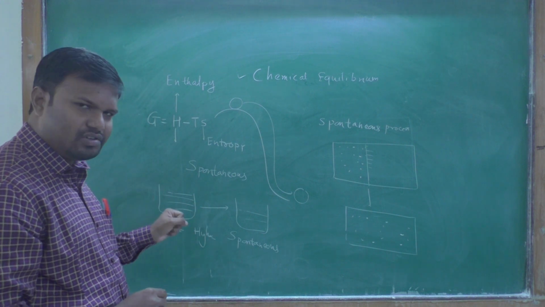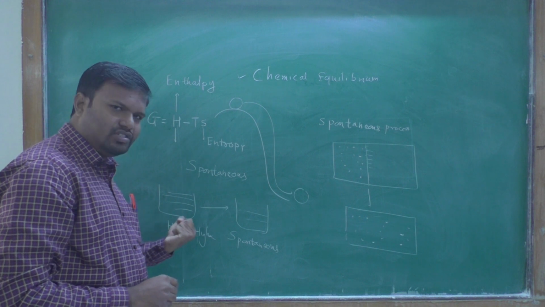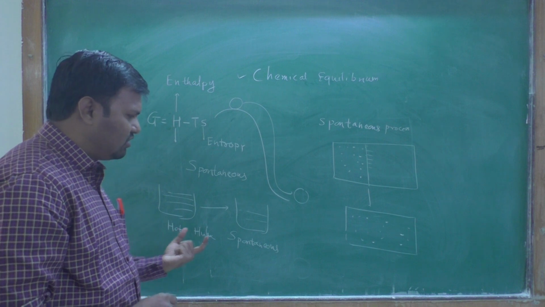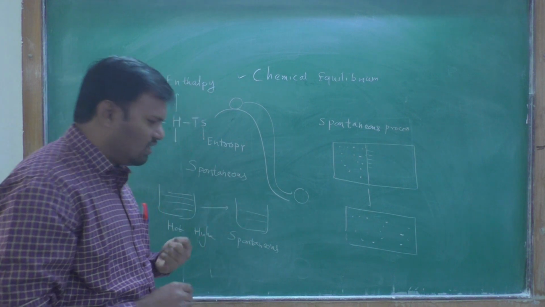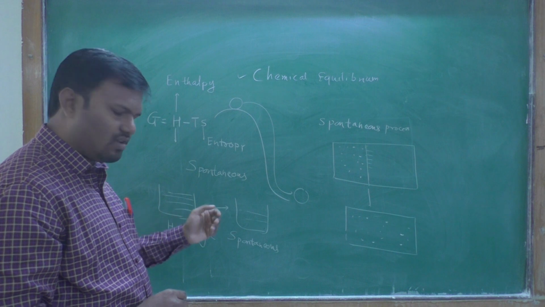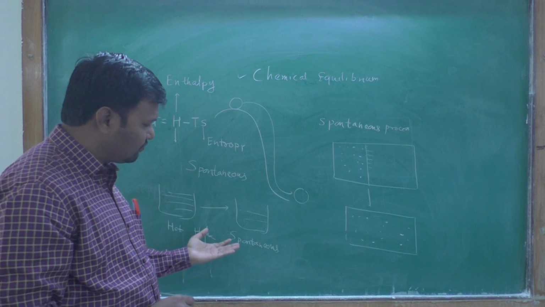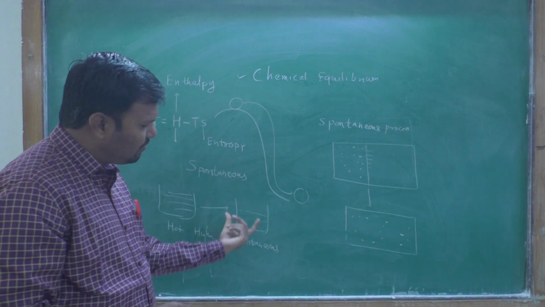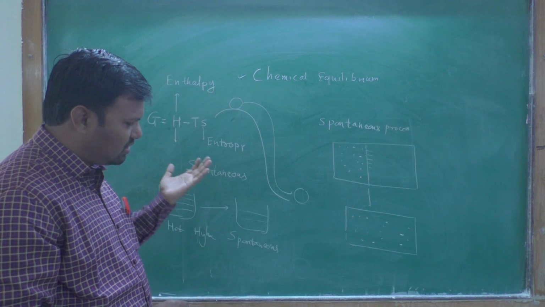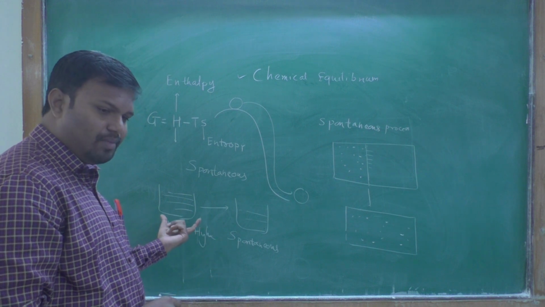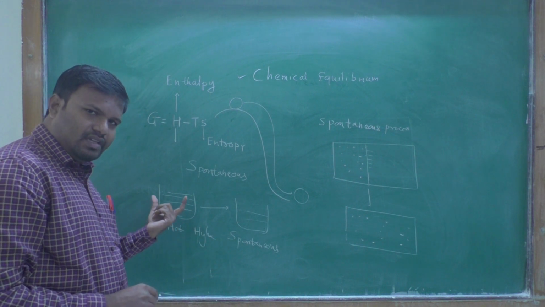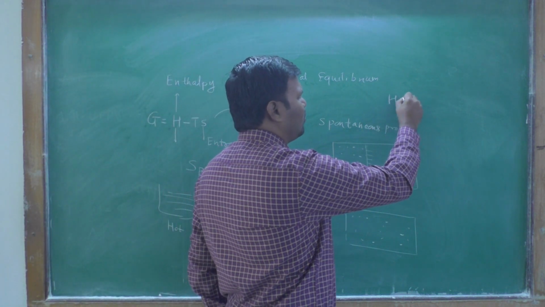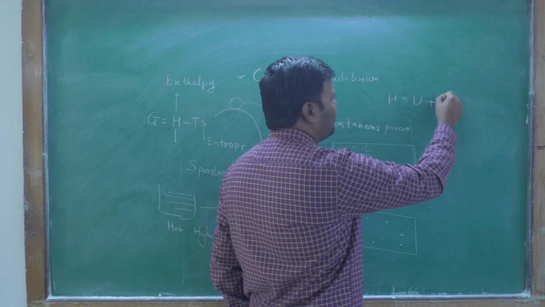When temperature increases, its heat content increases, therefore it has higher enthalpy than this system. Both are systems, because it radiates energy and it's converted to other states. The same system is converted to other states. Right? Temperature decreases, heat decreases. Therefore, in this system, enthalpy is higher. Enthalpy is given by the formula H is equal to internal energy plus PV.